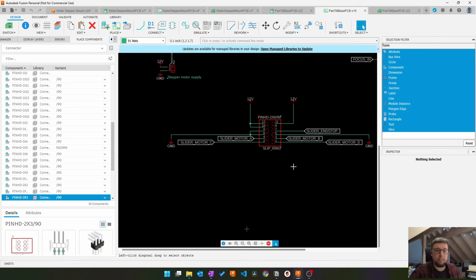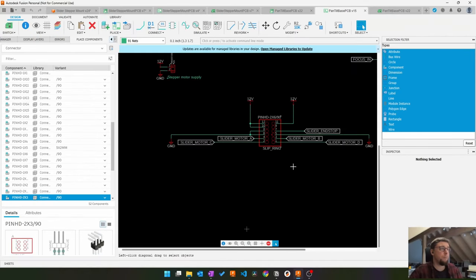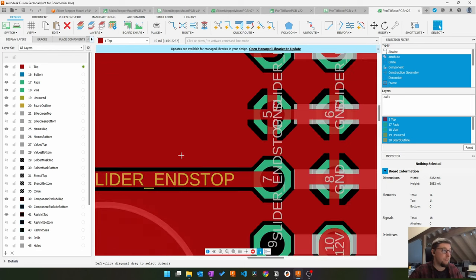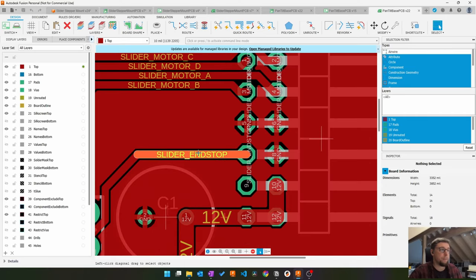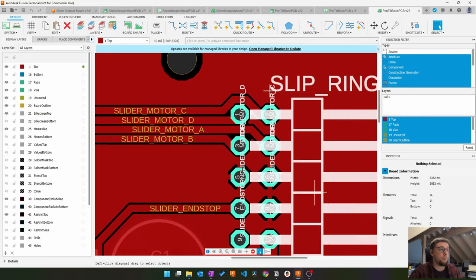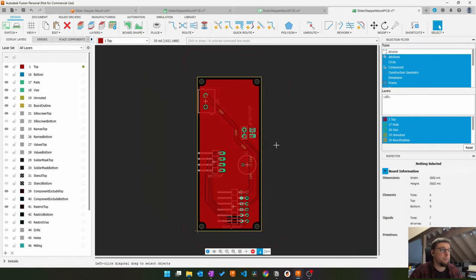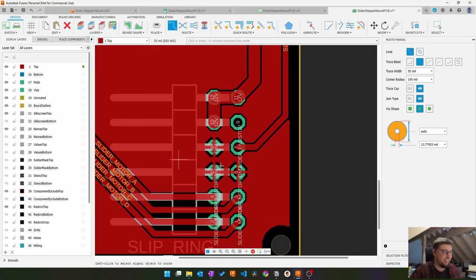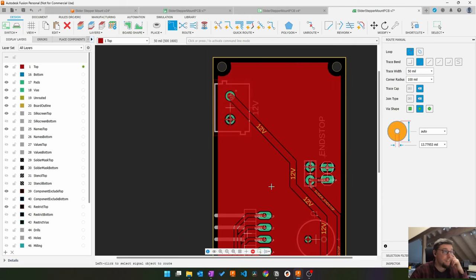Yuck. Who made this decision? Do I bother? You know what? I'm gonna say this was on purpose, because now there is a ground connection between the slider and stop, and this is very well protected from noise from the motor signals. So this was on purpose. And look how well the signal is protected, as if it was on purpose. Good.